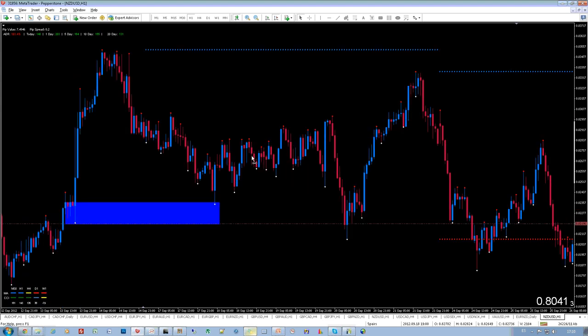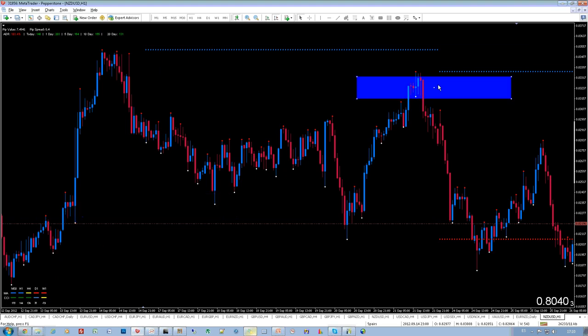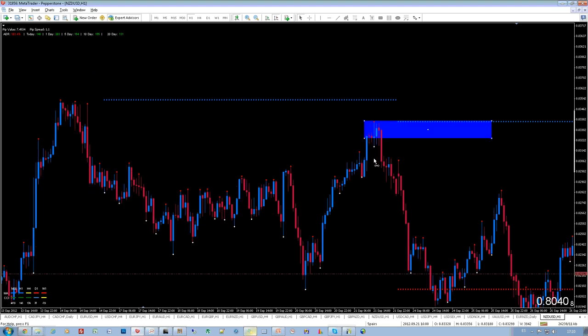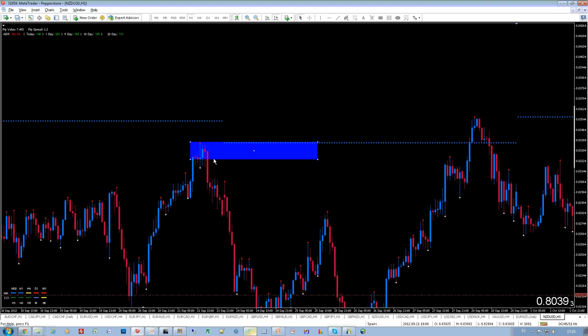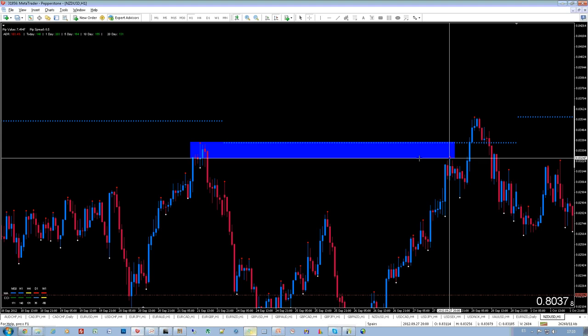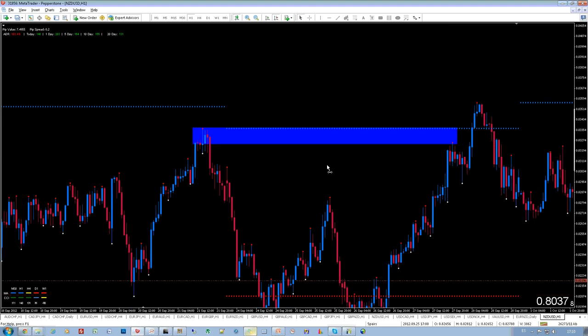So now let's look, for example, at this one over here. Okay, this is another level. So is this level fresh or not? Yes, it is fresh because price has not pulled back into it yet. It does it right here. Okay, so when price hits this area, this is no longer fresh. Until here, it is fresh, but now it is not fresh. Okay, the reaction was not that good, and then price was absorbed. The level was absorbed, supply absorbed.